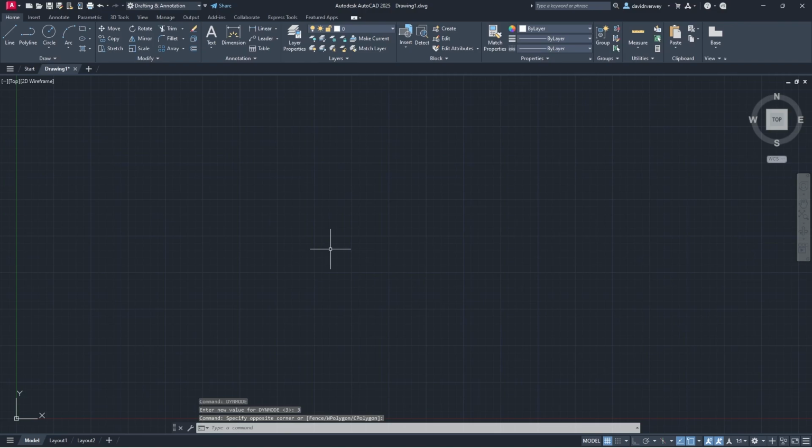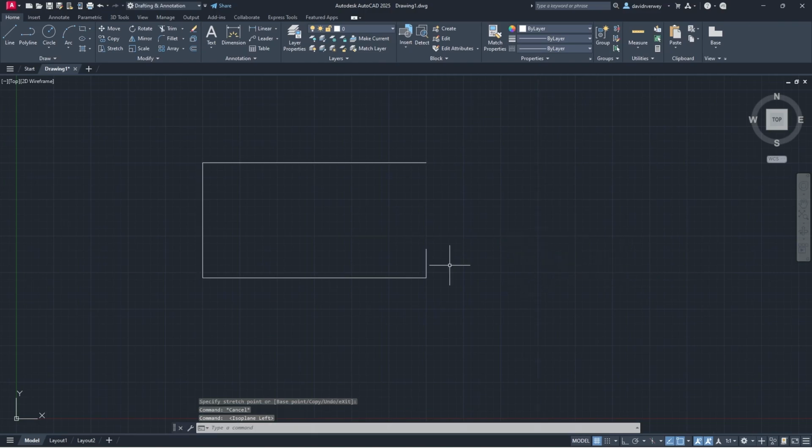So right now, look at my cursor. Just type in line, and you're going to see the commands show up right underneath my cursor, and I'm going to be able to select what I need. So if I see line and I press enter, then instead of going up here and clicking line, I can just come here and start drawing a line. So that's the first command. Now let's get into the second one.